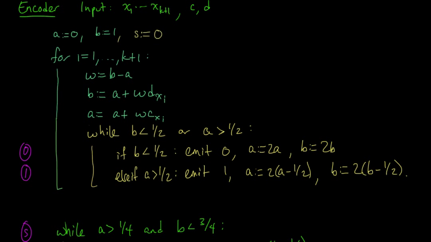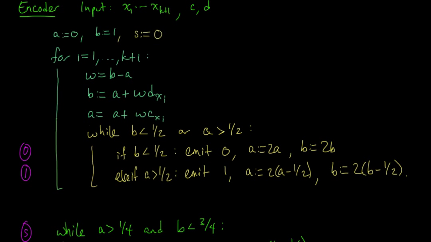And the reason is because even though you might have a different A and B at a given step in the process of emitting these guys, if one of these conditions applies for the current A and B, you haven't figured out the final A and B yet, but if one of these steps applies for the current A and B, then it will also apply for the final A and B, because the final interval is always going to be contained in the current interval, whatever it is, A_i, B_i.